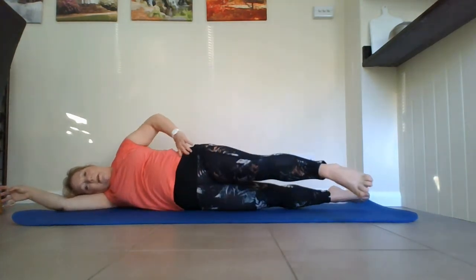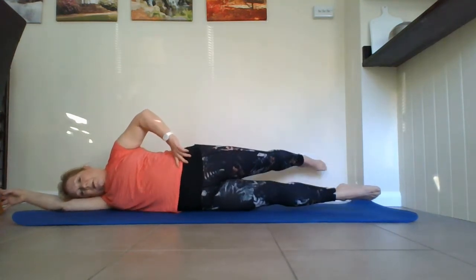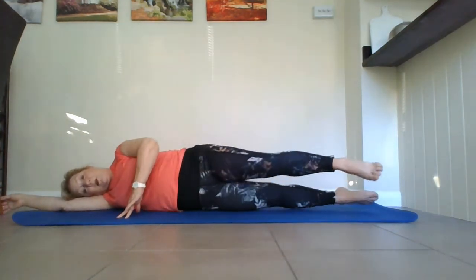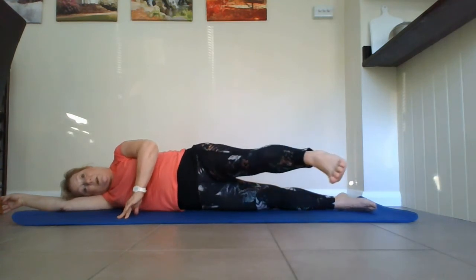It's got lots of different variations. Just going to try out some different ones. Try and keep that underneath leg lifted. Now if you feel confident, you're going to come forwards and take the leg back. Now if you feel really wobbly, you can either have these fingertips here, or if you need to, pop this underneath leg down on the floor.